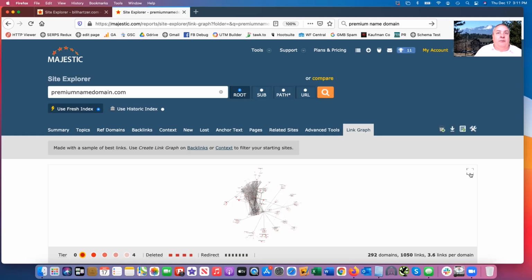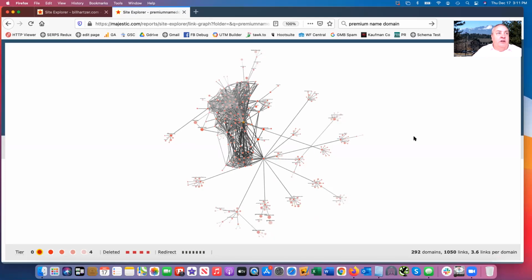I'm not even going to zoom in. The links on the northeast of this graph, the southeast, the east, the south, are natural. This is a very good example. Like I said, the ones on the Northeast, the East, the Southeast, those are natural links. The ones on the immediate West and in the Northwest are blog networks, what we call PBNs. Those are literally hundreds of links linking to each other. Site A is linking to site B, site B is linking to site C, and site C is linking to site A. This is not natural. This is something that the search engines can obviously very easily see.